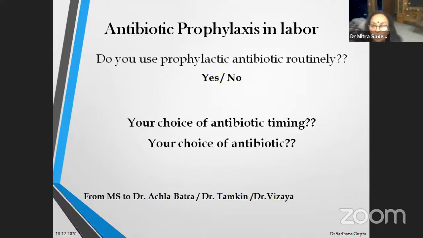Okay, Dr. Tamkin, what is your take on this question? For us, whenever she's in preterm labor, we have to give the GBS. No, ma'am, it's not preterm. Don't change the question. So when it is in labor, vaginal delivery. If she's in labor and she's normal vaginal delivery, we do not give unless the membranes are ruptured for more than 18 hours or she's running temperature. And then we add gentamicin as well. So we are not giving any routine antibiotics to our patients, or maybe only when there is sepsis.